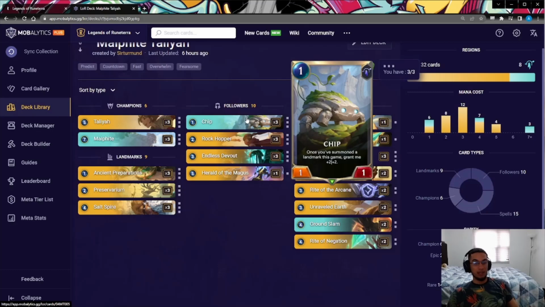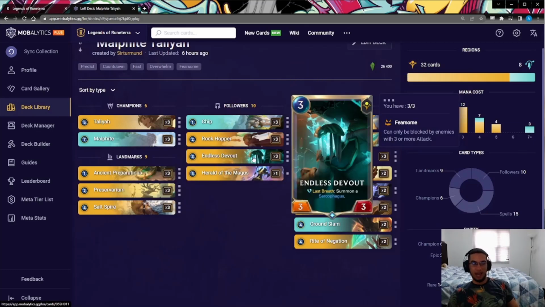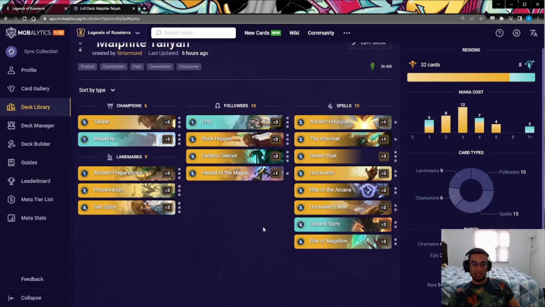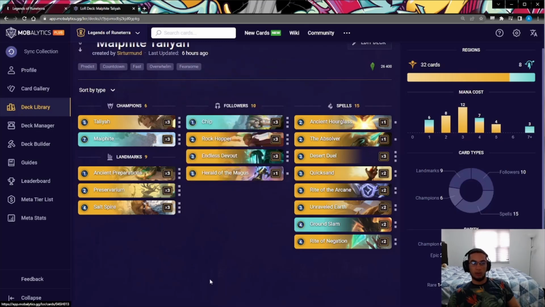Obviously, we have Ship, because Ship is beautiful, like we talked about. You always want to play Ship. Rockhopper, Debow is so good. Harrow can give us some overwhelm on Malphite Taliyah, which can be very necessary sometimes. We also play one Absorber for that reason, so either Harrow or the Absorber could give us the overwhelm that will allow us to finish.